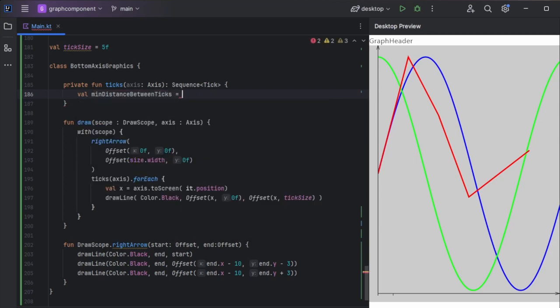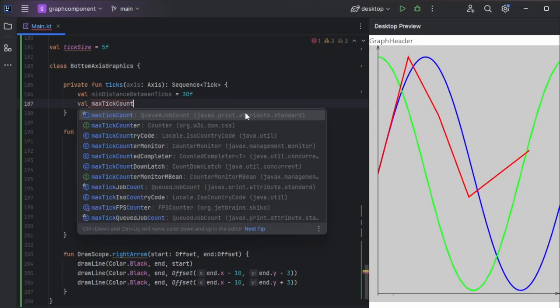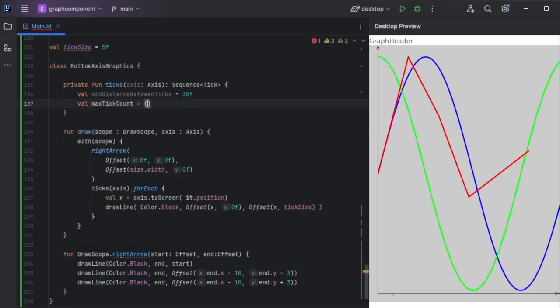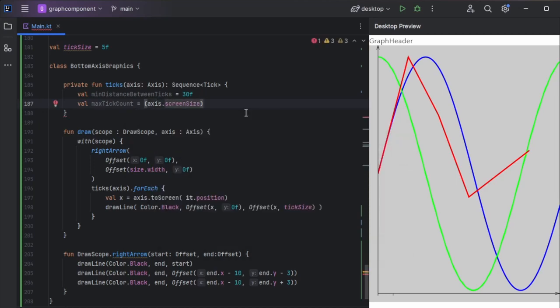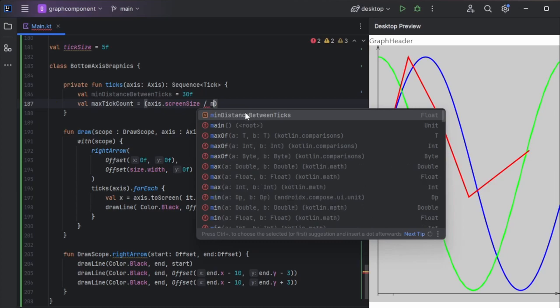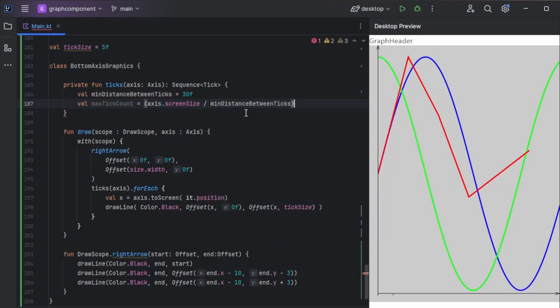So we require at least, say, 30 pixels between each tick. And then we can calculate how many ticks actually fits on our axis if this is the minimal distance between them. And that will be the length of the axis divided by the minimum distance between the ticks.